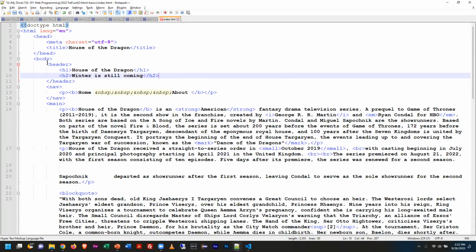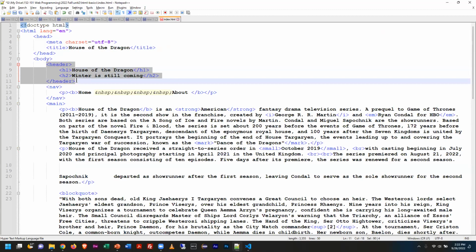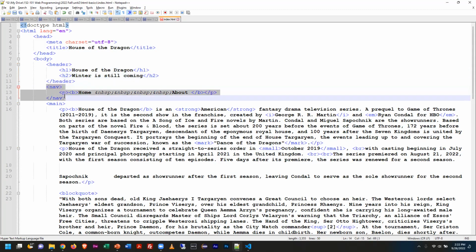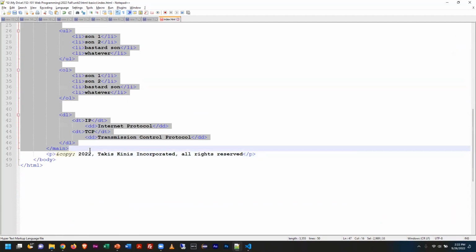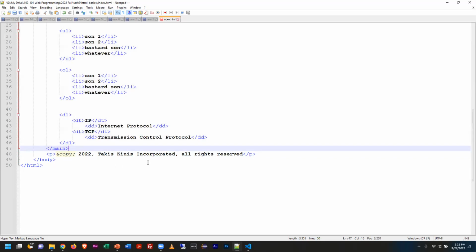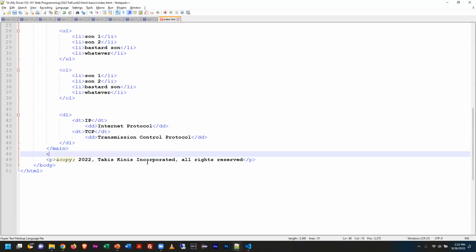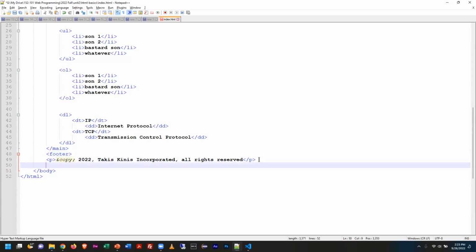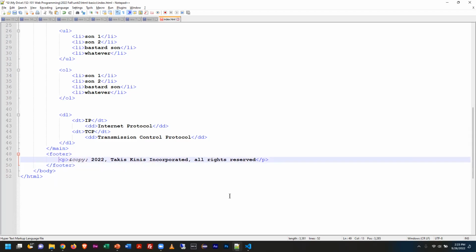Right? Opening and closing header tags with the two headings. The navigation structure, whatever that happens to be. The main structure, and you can see that goes all the way down here. And then we have one structure left to add, and that is the footer. So down here, I'm adding a footer tag. Going below the copyright paragraph, but above the closing body tag, closing the footer. Gotta spell it correctly though. And then I will once again indent my content for the benefit of my own eyes.